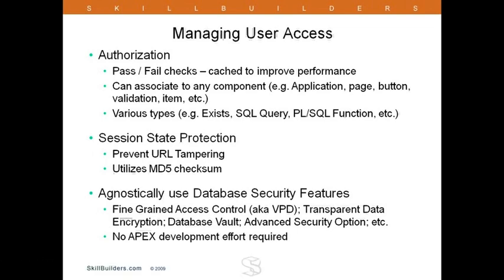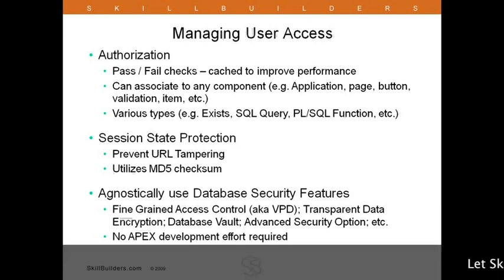A problem that exists in many web-based applications today is that users can tamper with URLs. There's built-in protection for that within the product. You only need to enable it. Also, agnostically, you can use some of the other database security features, those that have nothing to do with Apex, anything from fine-grained access control down to advanced security option. You can enable these, and then Apex uses them inherently.